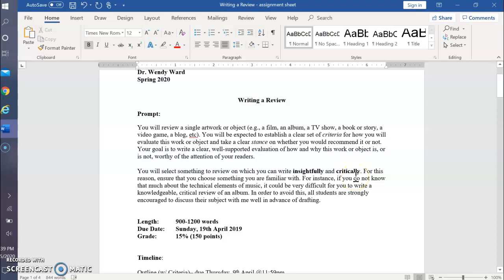And this is one of the big pieces of advice I would have: don't choose something you're overly familiar with, but choose something that excites you, that engages you, that intrigues you in some way. But not something that you absolutely adore or love, okay? My reasoning is, if you're so enthralled with something, you can't really be critical about it.